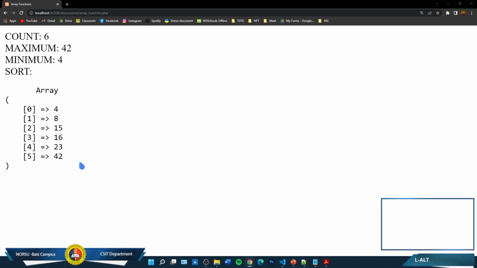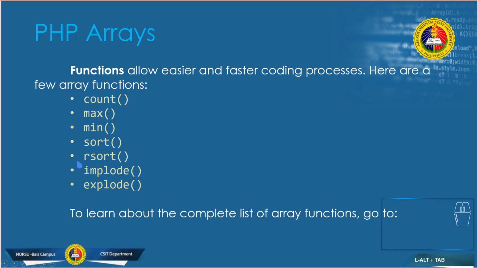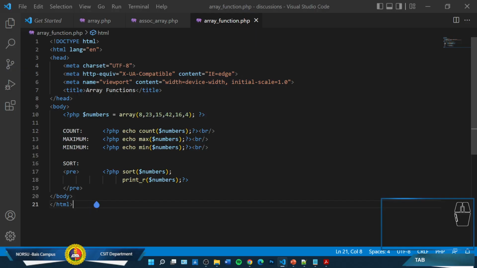Now, what if we want to display it in descending order, from the greatest value to the lowest value? We will use rsort. Okay, so let's try it again. This time let's call it reverse sort.